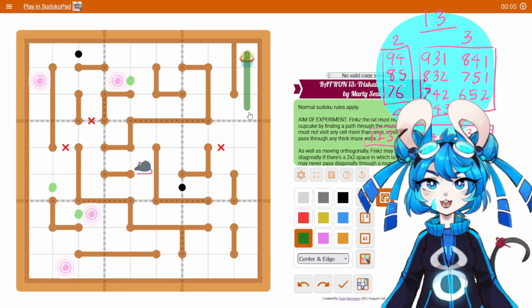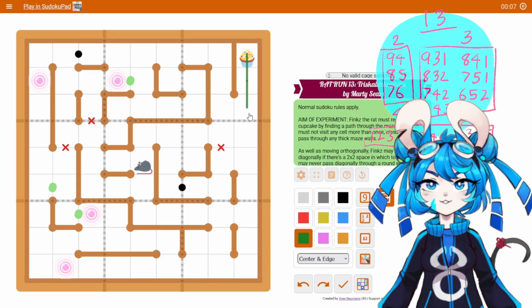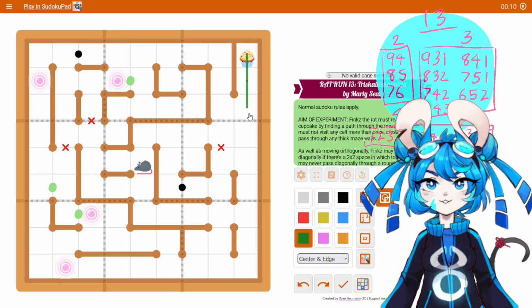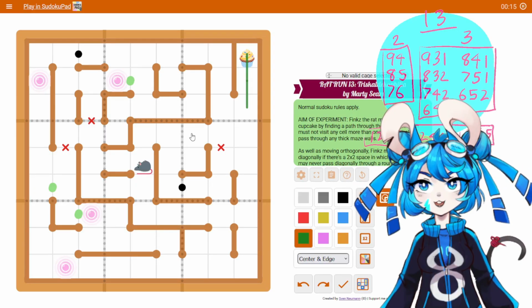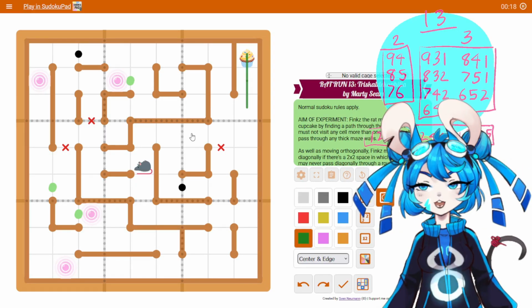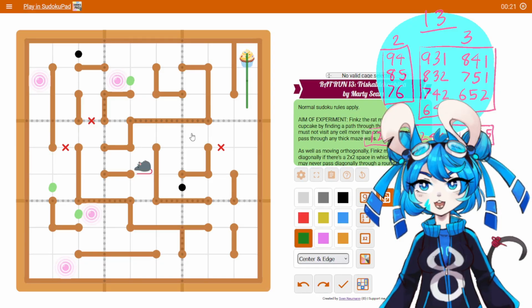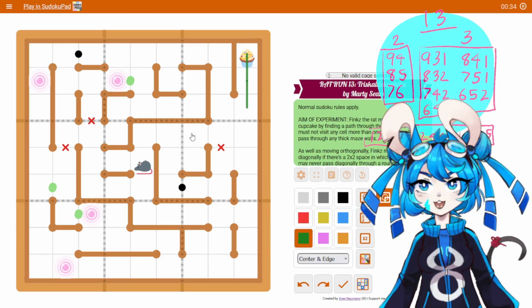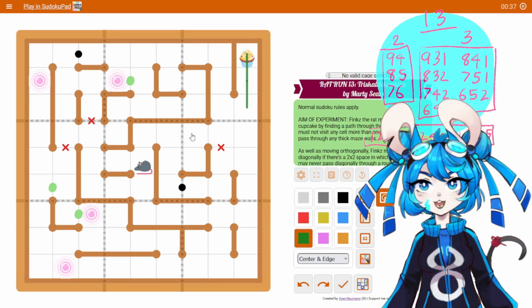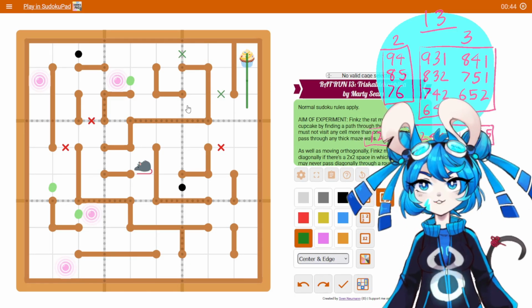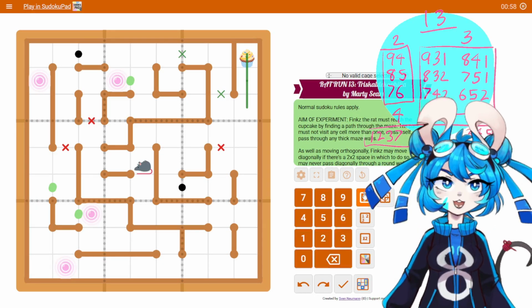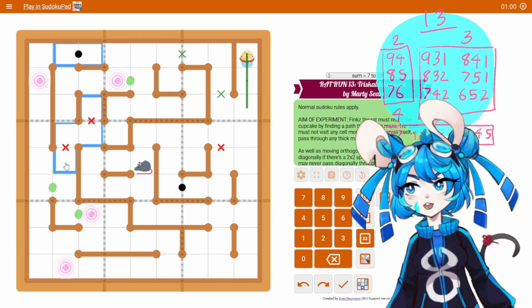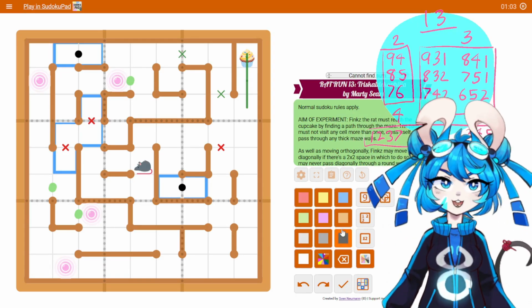The first place we have to look is here at the end, because the path has to go through this way to reach the cupcake. And as we stated, the maximum number of cells in any one row, column, or box the path can visit is 5, including the 0. There's no 6-digit combination that makes 13, which means the path cannot pass through this way. We can also mark down a bunch of cells where the nullifiers cannot be.